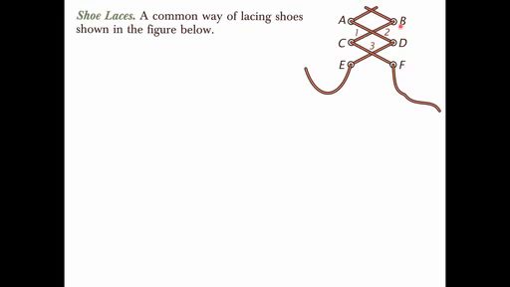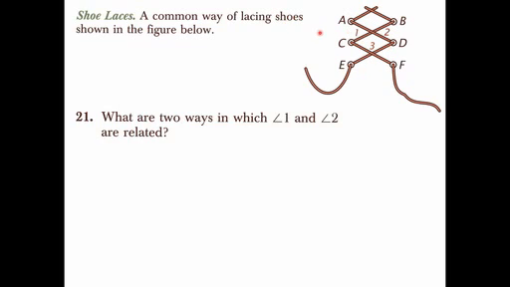All right, I don't know how you lace up your shoes. Looks like they're going under and then over. This one goes over and under, so alternate that. It's created some angles here. 1, 2, and 3 are labeled, 3 being this one a little bit in the bottom here. Got angles 1 and 2 here.